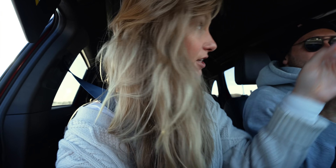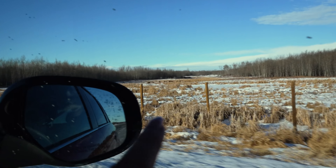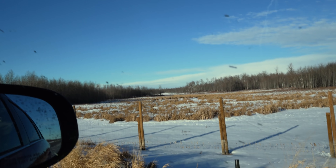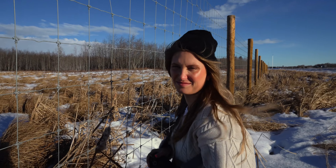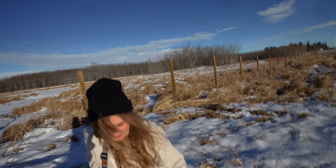Probably all of them are huddled together in this random field by the side of the highway. I can't put this in the video if there isn't an animal — I need content. So I'm going to show you the bustle of bisons. You guys, they're like out here. See those little black things that look like boulders? That's the bison. There's no way we're getting a photo but we're going to get out and try. You are going to be relying so heavily on those megapixels. Sometimes you can't get the shot — it's very defeating. Our next stop is a distillery. We're going to do a tour and a tasting.